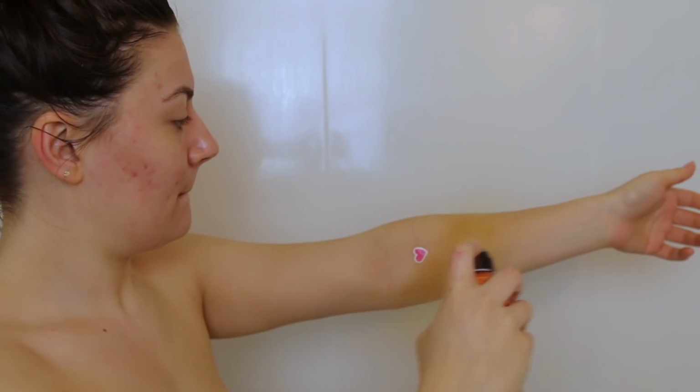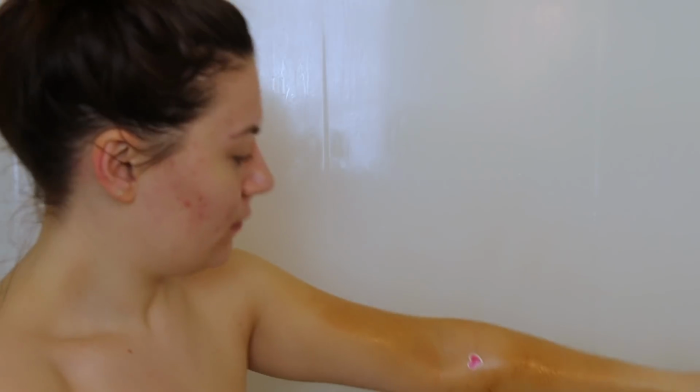Let me go through how applying it was. So the application process was interesting. I had never tried one with a spray on it. I always use mousse or lotion, and it was interesting, let me tell you. So I stood in the bathtub while I was doing it because they were saying that it was gonna get all over the place and could stain things. So I went in the bathtub and sprayed it, and it was really cool. It took a little bit of time to get used to because you have to hold it so far away so that you don't get too much product in one location. You can blend it out afterwards, which you'll see I do, because it was really hard to get an even application with just the spray.